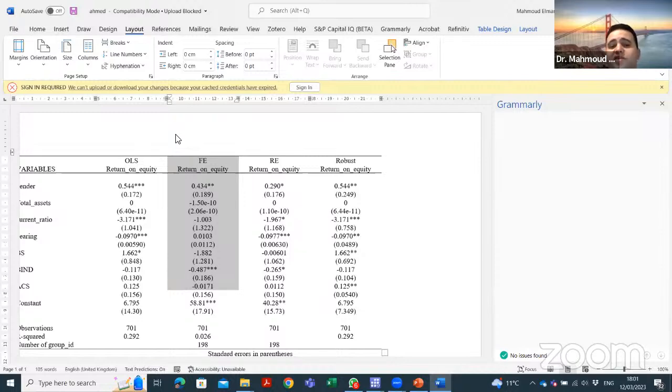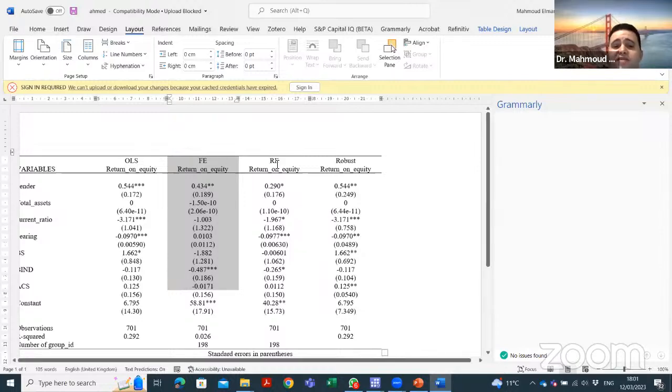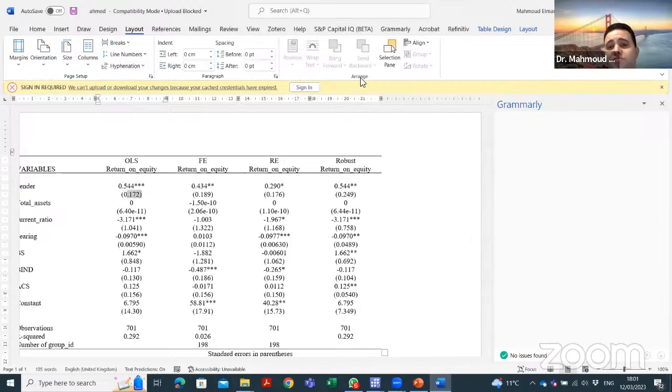This is how to use the fixed effect as a robustness test, and this is how to use the random effect as a robustness test. So for answering Amal, usually the robust will give you the same result as the main OLS, but the error term will be changed because it will reduce the impact of the error term. Again, it is a semester question, and to answer that in detail, other people might lose the focus of the class.